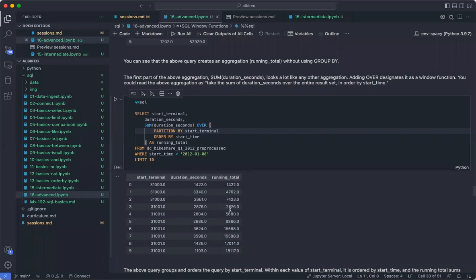But in this case, what is happening? We are using partition by start terminal. So now what SQL is doing, this is a particular partition for us because you're partitioning by this column. So these three rows are a separate window, and this one is a separate window. So our window will stop here. It will not move forward because the end is the partition. Therefore, it's a new window here.